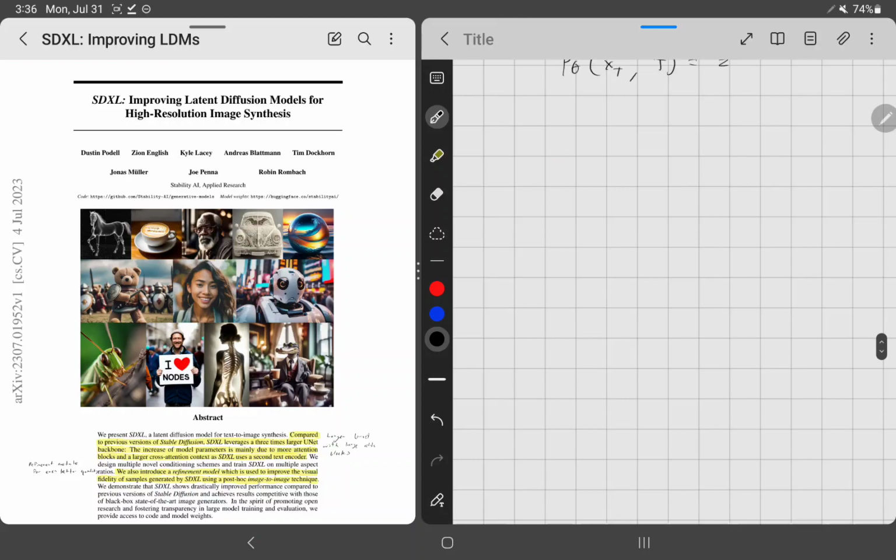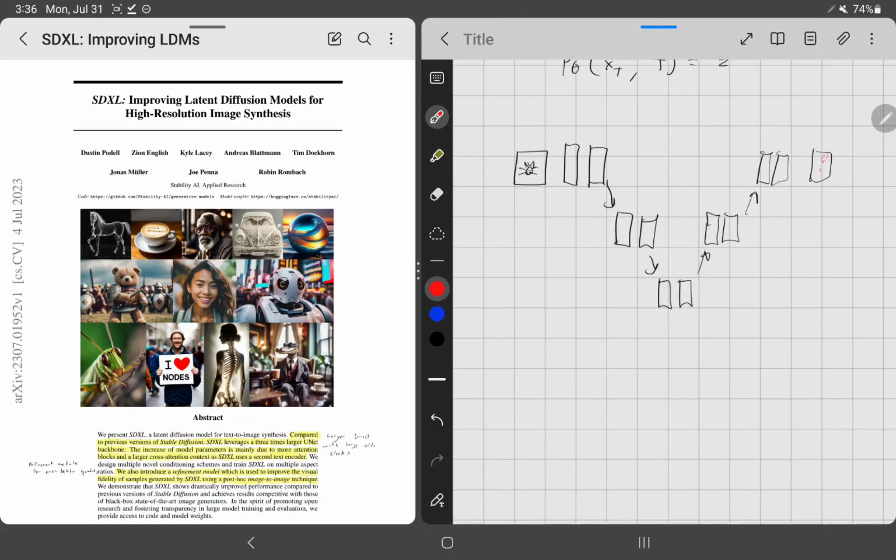It's a U-Net. And if you've seen a U-Net before, it will take your image in here, your image of a cat. Okay, whatever. And it will feed it through some convolution layers, and then it'll downsample it, feed it through some more convolution layers, downsample, some more convolution layers, and then it'll upsample, some more convolution layers, upsample, some more, and then the output prediction will be your noise. So that'll be here. Whatever was the noise in this image.